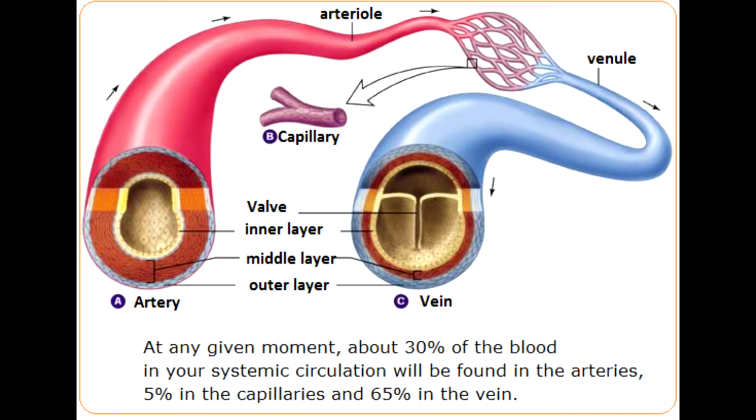Okay? Then from the artery, what connects the artery to the capillaries are arterioles, and this is basically where the arteries branch out into smaller arteries called arterioles, and that they then become the capillaries.